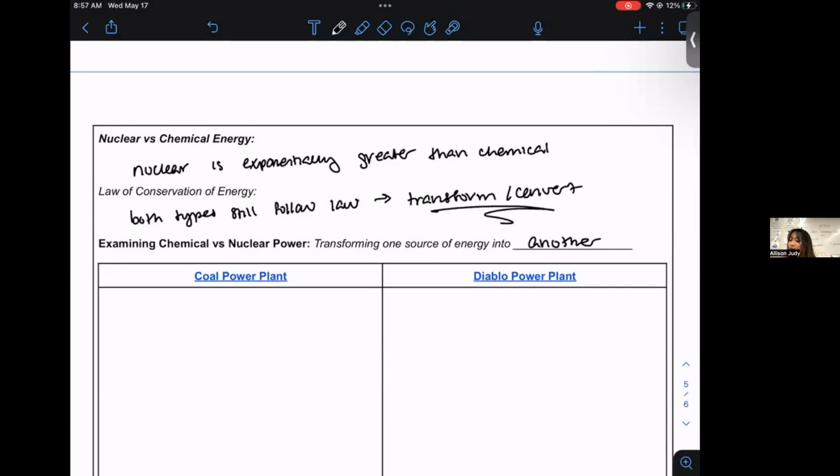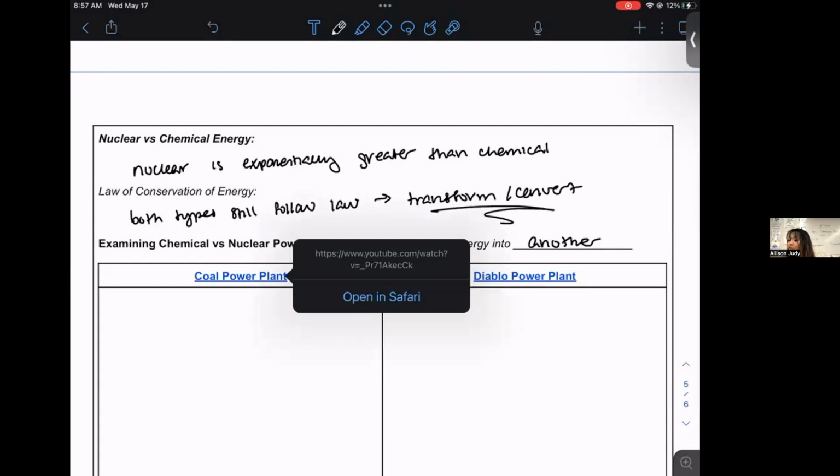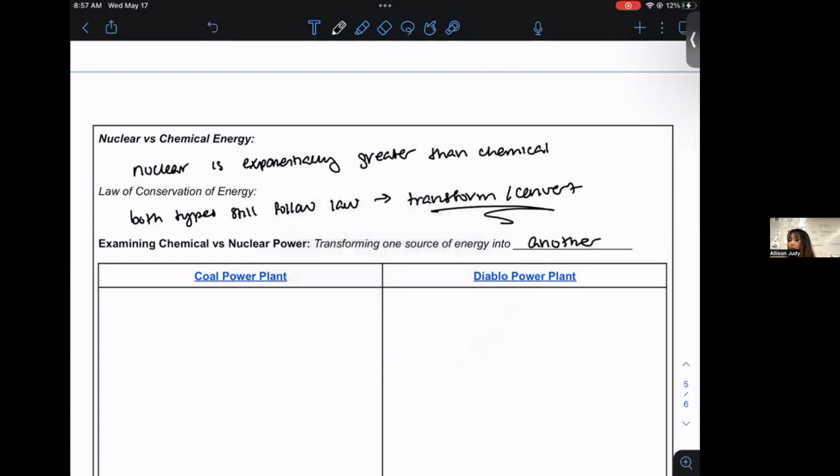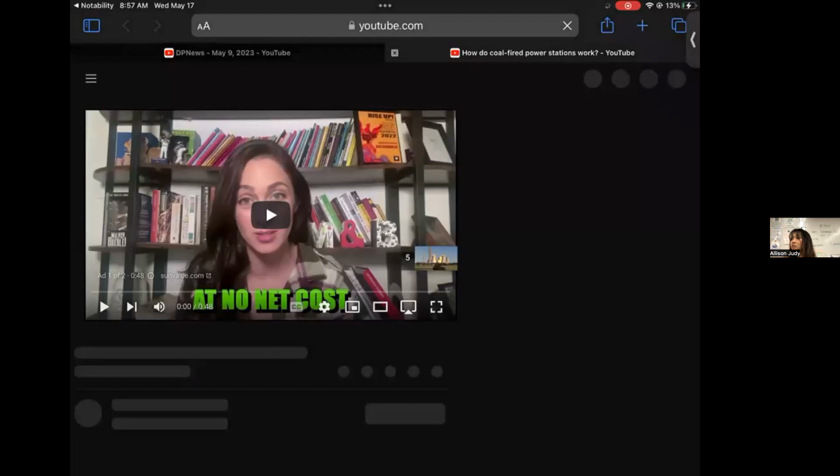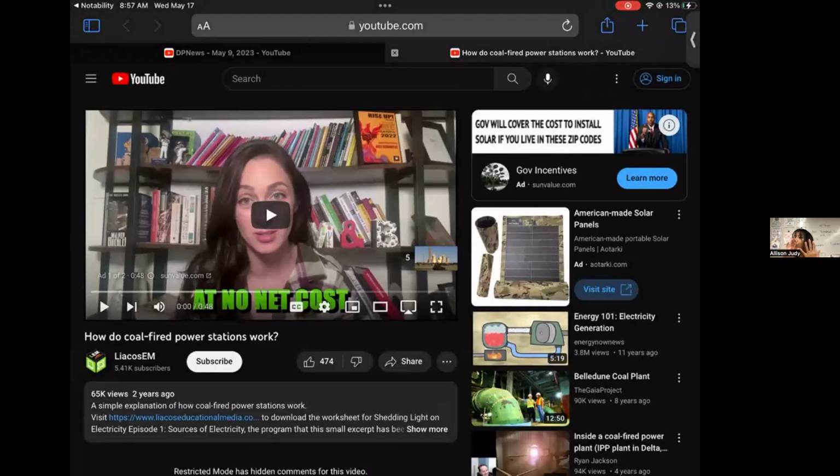It's kind of funny. So we're going to start with the coal power plant. This is very much the chemical power plant. I want you guys to take notes on the energy transformations and where you see them in the actual building structure. Is it when it goes through the generator that you get this heat transfer? Now, remember, when we talk about energy transformations, you're going to think about kinetic and potential, chemical versus thermal versus electrical versus mechanical versus nuclear. Those are your themes.